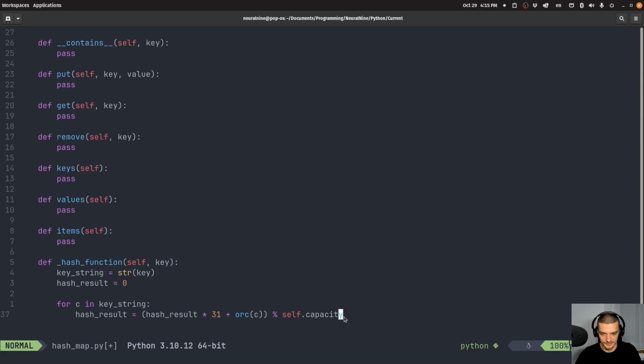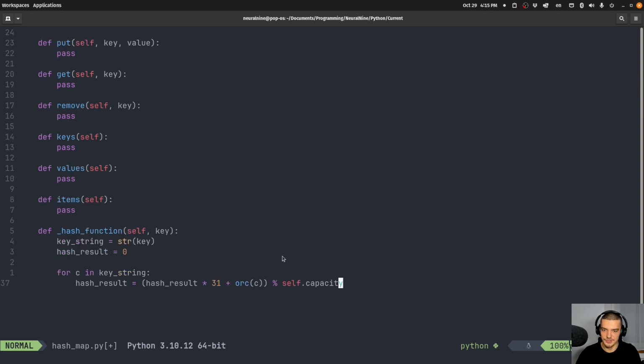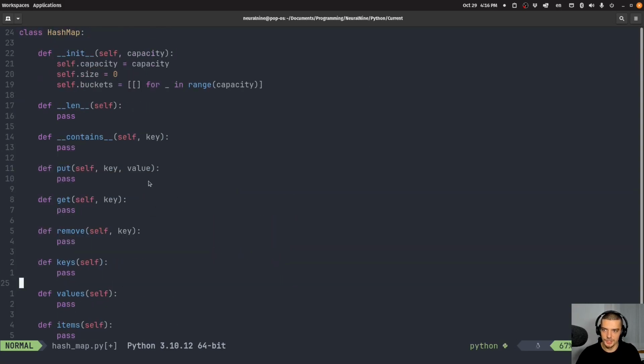Why is that so important? Because by saying modulo self.capacity, we will never get the capacity or larger, we will always have a number that is between 0 and capacity minus 1. So that is exactly what we need. So anything modulo self.capacity will be functional. It won't necessarily be good, but that is what you need as a hash function. So something that gives you a value between 0 and capacity minus 1 as a result of a key. And of course, deterministically. So generating a random int between 0 and this capacity minus 1 boundary doesn't do it. You need to always get the same result. Yeah. So that's our hash function here.